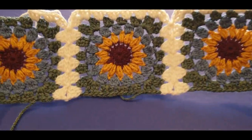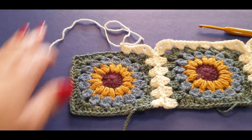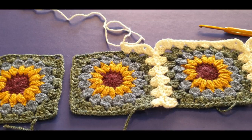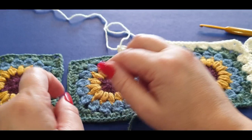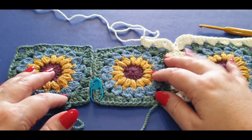How gorgeous does that look so far? Looks like we spent hours sewing these pieces together, because it takes forever to sew together, doesn't it? And guess what I just did? Reached over and grabbed another square, because that's what we're going to do next. Easy? But before we do, pop your little stitch marker in that corner. All right, get to that stitch marker right there, and I'll meet you up and show you again for the last time. So pop your little stitch marker there, get to that section there, and I will meet you up in a moment.